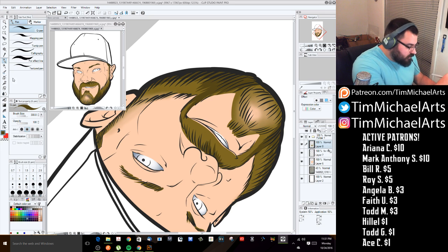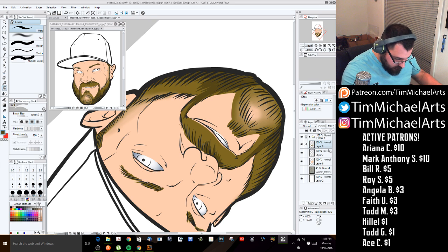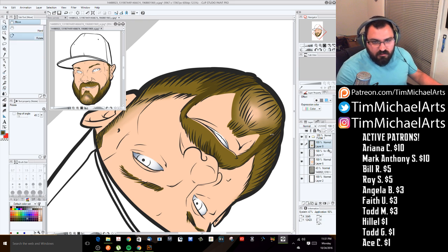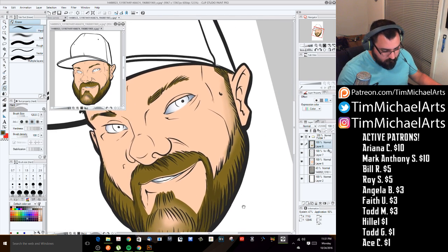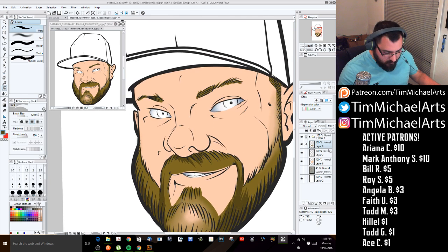I'm going to unlock my transparency layer and clean up some of this junk here. Don't need to do much, and I may just do kind of some negative space shading, which basically means I stop focusing on one color and I focus on the other one. So instead of looking at the beard color, I'm looking at the skin and how it's going to mix into that. I think we're getting somewhere.